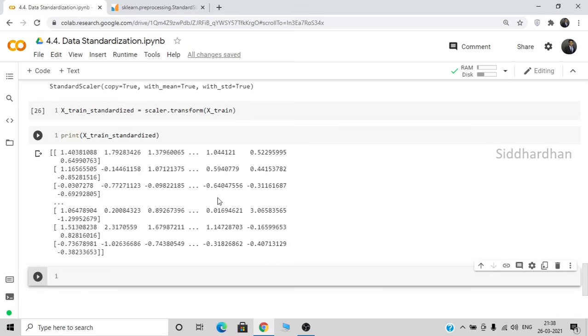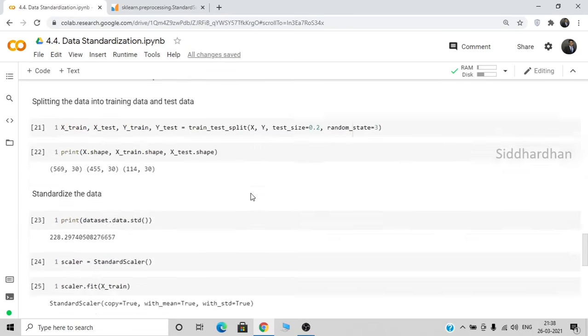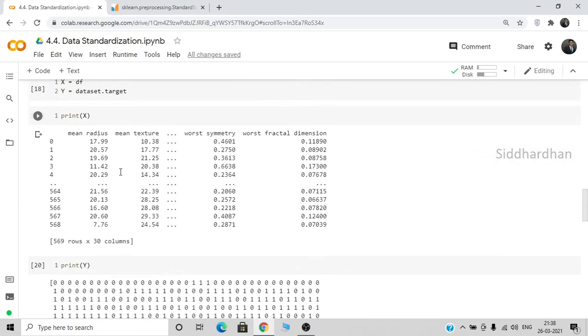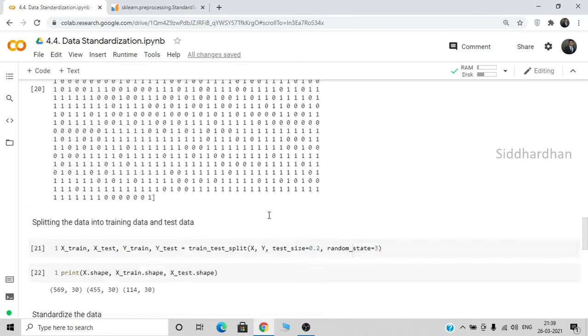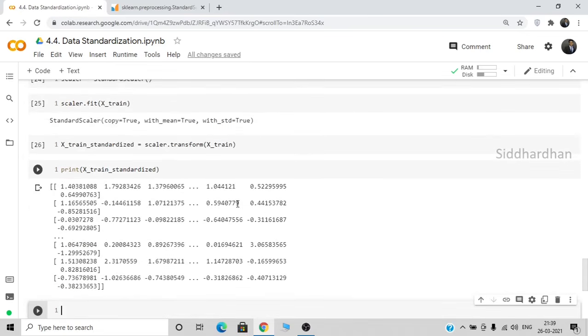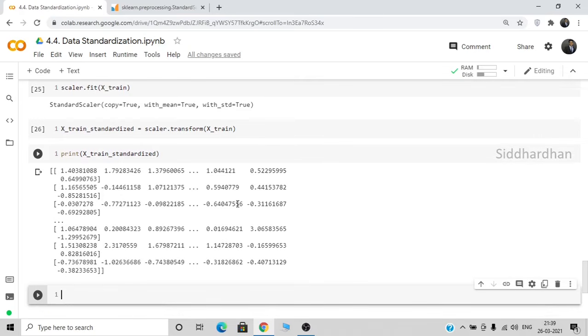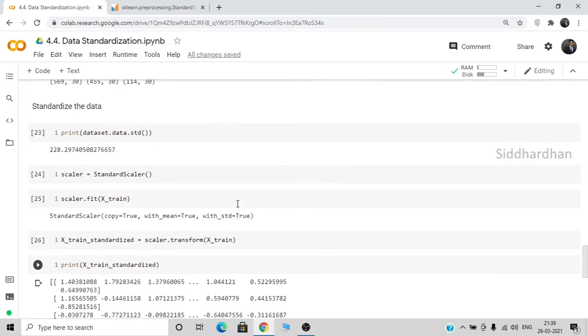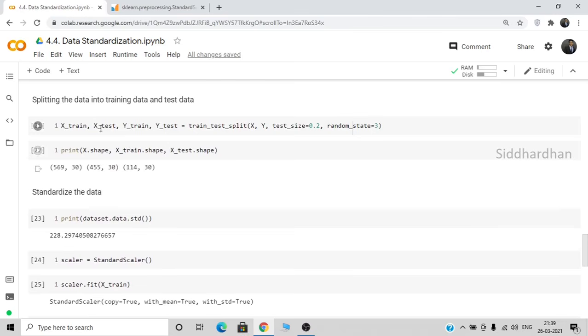These values are very close to each other, but you can see previously the values varied a lot. We had about 1720, and in the next column we had 0.46, and we also had values in the thousands and 2000, etc. Now you can see that the values are in a similar range. So this is how you need to standardize the xtrain. But there is another step here. You need to standardize the xtest also.